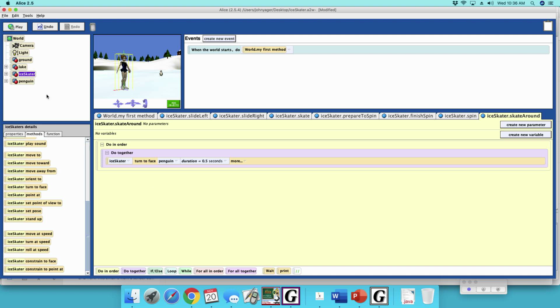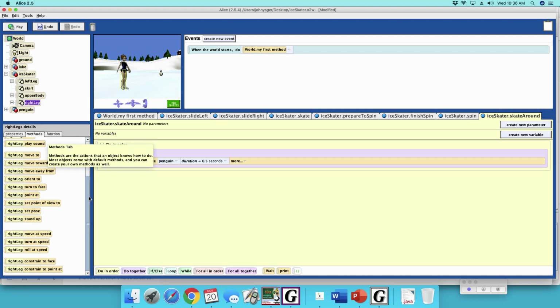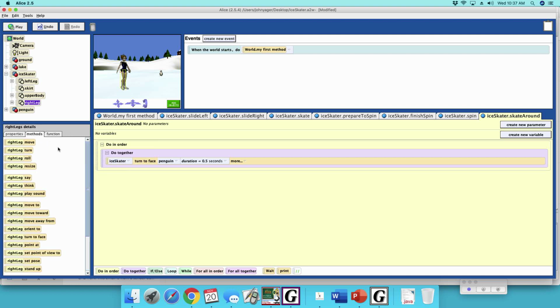And then the ice skater's right leg, we're going to have turn forward 0.1 in half a second.